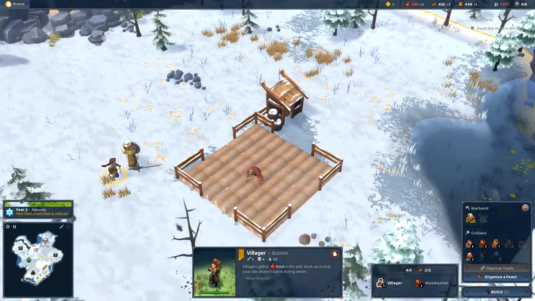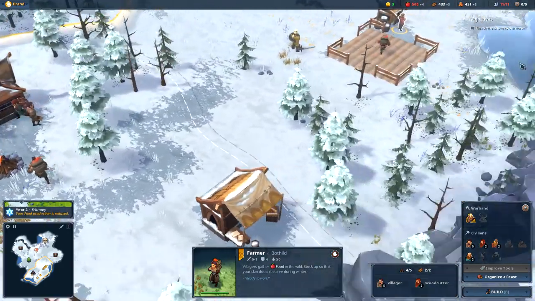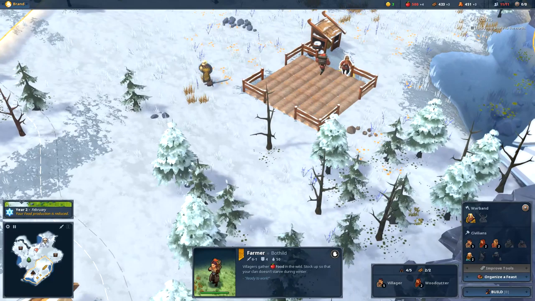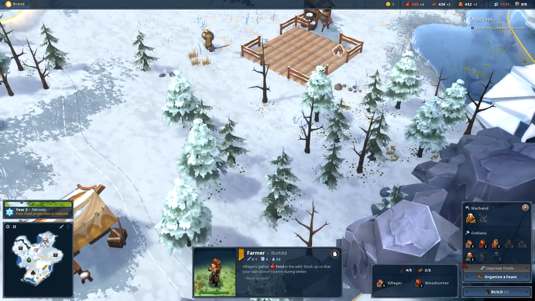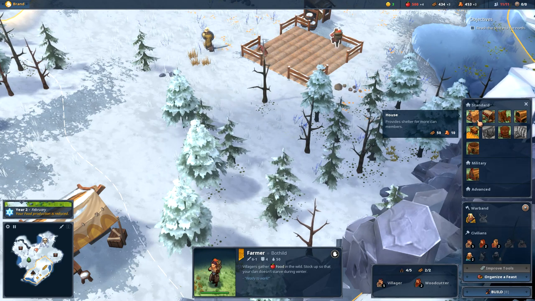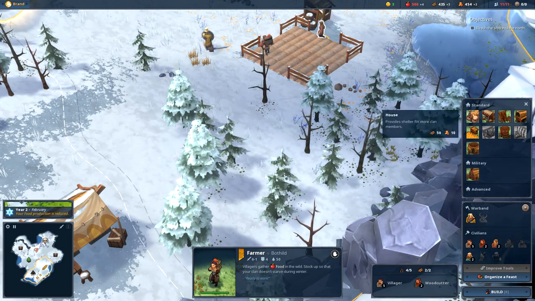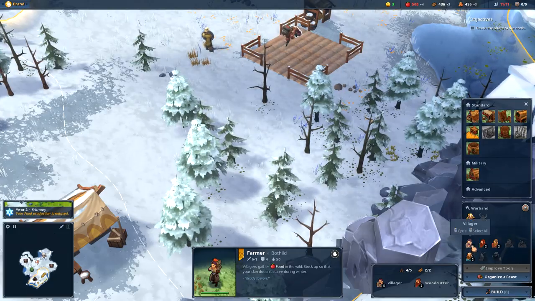I like it. So we don't want to expand too fast, do we? We've got plenty of wood, though. I would say another woodcutter down here would be nice. We're probably going to have to think about houses soon as well. Our population is maxed, but we've got plenty of free villagers.